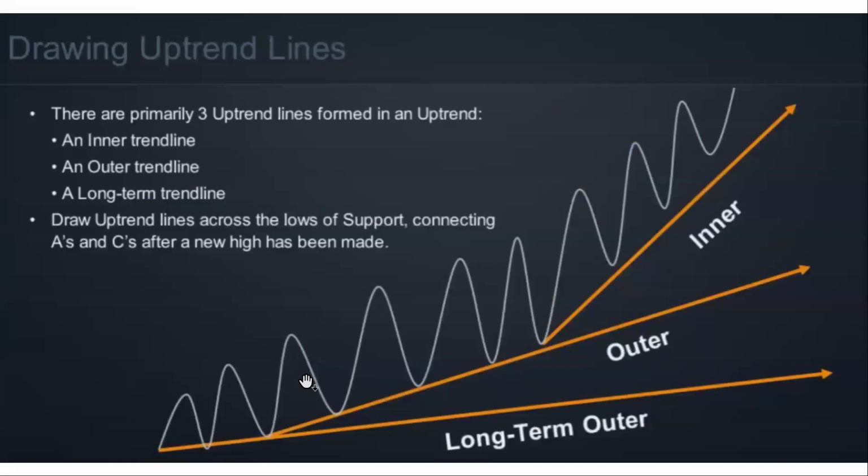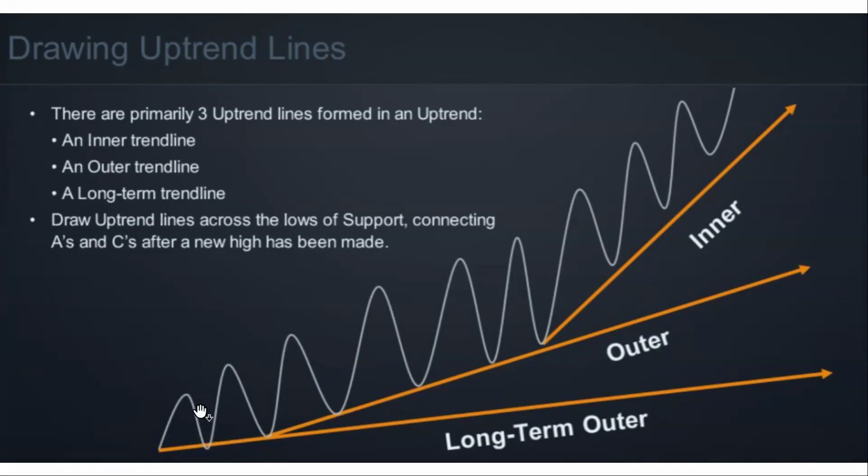Okay, that's your trend line. So each of these, now this A, B, C, this is C, this is C, this is C, this is C. So what you do, you connect A to C. When you connect A to C, and you want to draw the next trend line, you pick from the last C and extend to the next C. Pick from that C, extend to the next C.